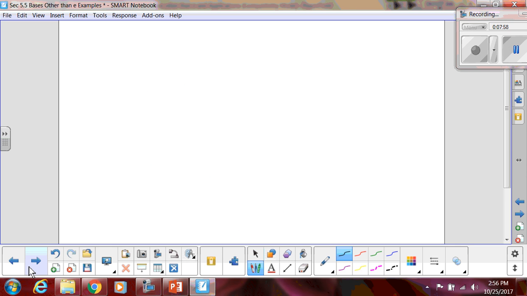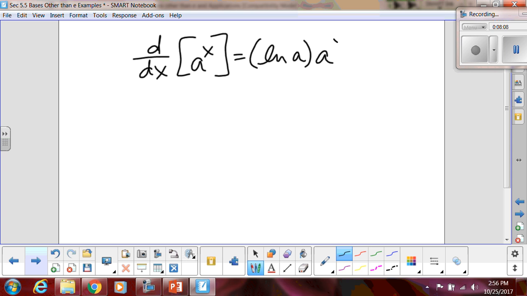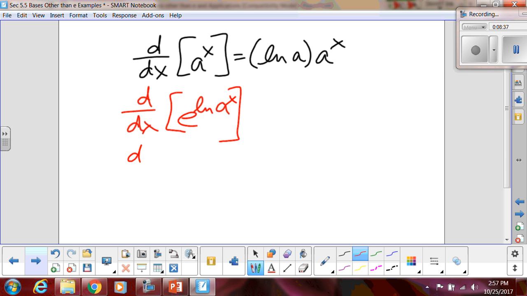So we're saying that the derivative of a to the x is equal to natural log of a times a to the x. Okay, so if I take a to the x, remember we said a to the x is the same as e to the ln of a to the x. Remember we said that was equivalent early on. And we also said that this was the same thing as if I pull down that x in front of the ln, that's like doing e to the x times ln of a.